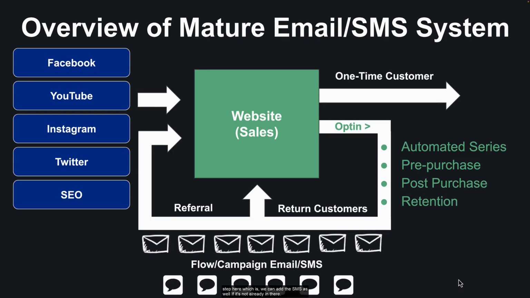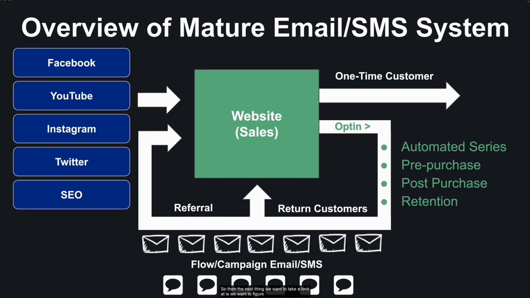Now, what takes it from good to mature is if we add the next step, which is adding SMS if it's not already in there, and asking for referrals. The reason we want to ask for referrals is that really good customers tend to know people like themselves. So if you want to multiply your good customers, ask your good customers for referrals, because they probably know people like them. And the last part of this is, how much of this is a potential client of ours doing already, and how much are they not? Because the less they're doing, the more we can come in and help them increase revenue.